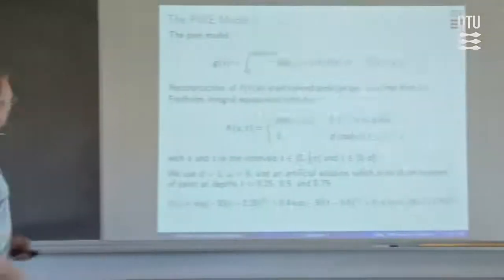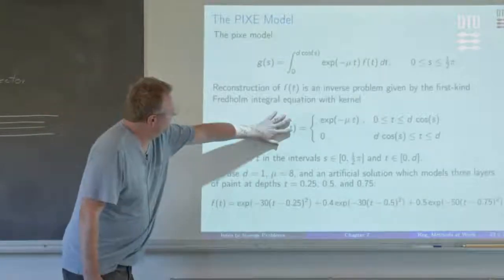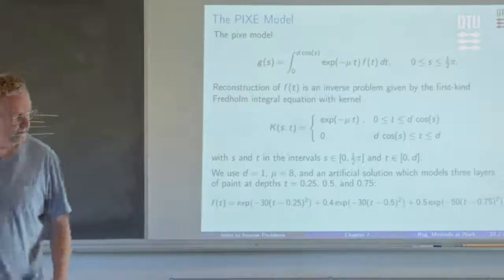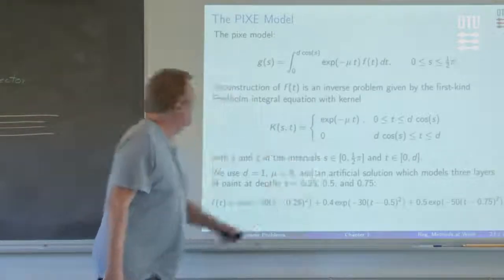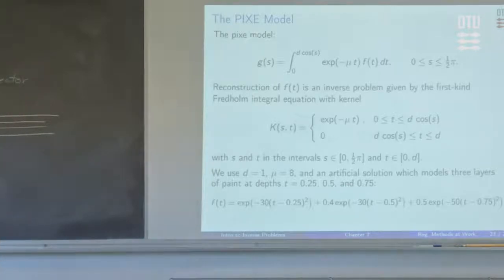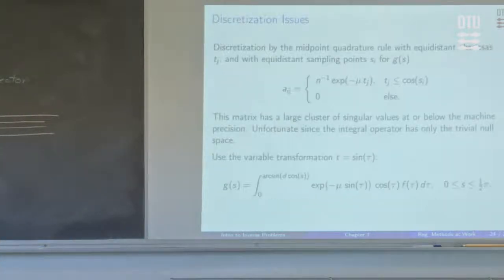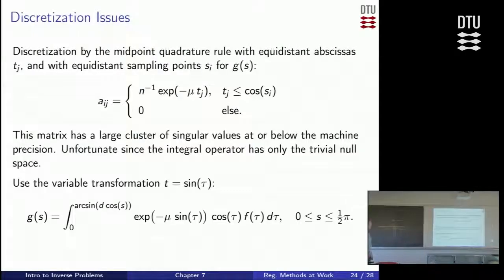Well, we take this model here, we discretize this guy here into a matrix with a very interesting structure, because it will have a number of zeros in there because of that condition there. There we go. That's how the matrix elements are defined. And then we can discretize. And that's what I did, of course.